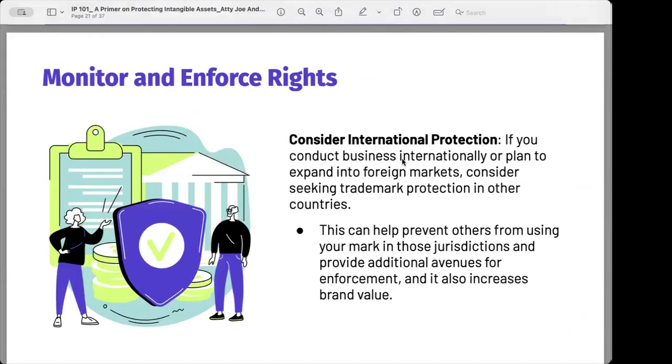And the difference, by the way, just so you know, everybody always asks about the circle R and the little TM. The circle R means you have a registered trademark with the United States Patent and Trademark Office. TM doesn't really mean anything. It means that you are saying, hey, I want to establish rights to this. I'm claiming rights in this under the common law. But it really has no actual effect at all. It's okay to do it, especially while you're waiting for the registration to issue on your trademark. But the actual little TM doesn't have any real legal value.